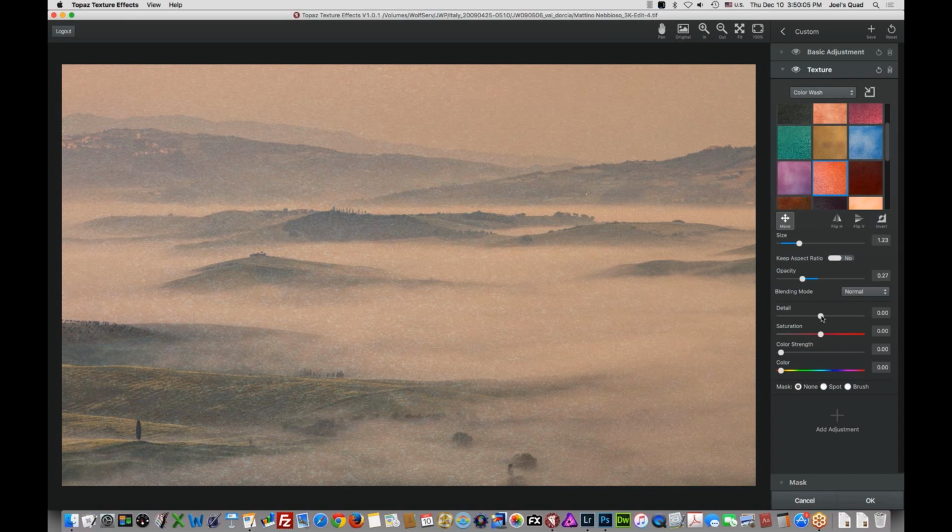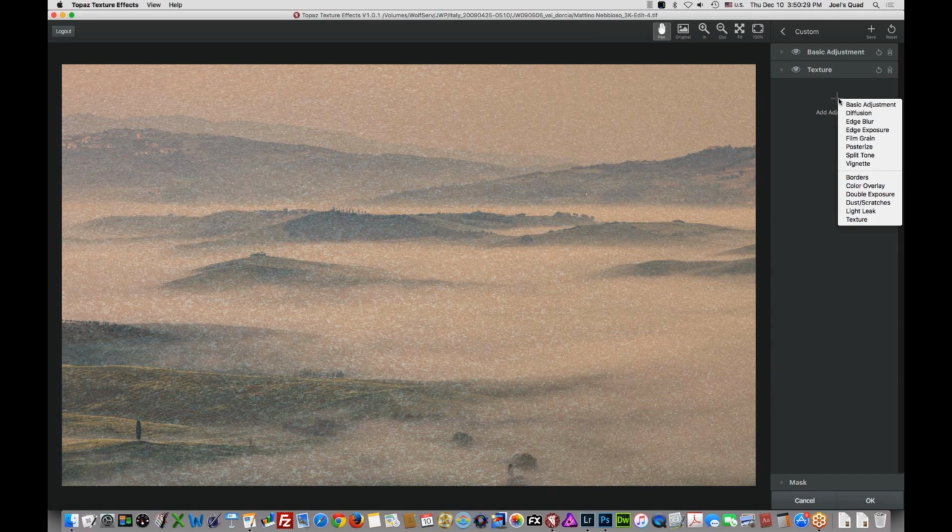And maybe, again, I'm playing with the detail here, so I'm going to bring up the detail a little bit because I want to be able to see those there. I think that's good right there. And there's a lot of color to this, so I'm going to bring the saturation down just a bit. All right, well, I think that's good for my texture layer.